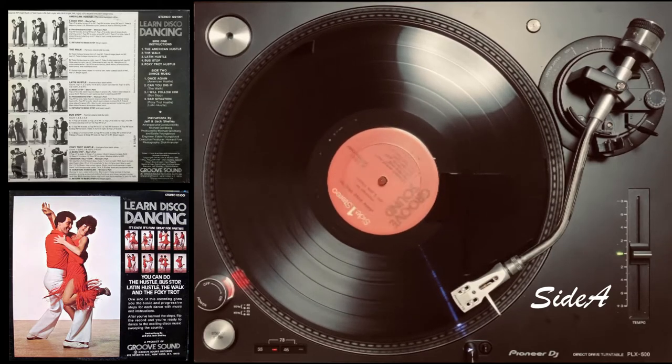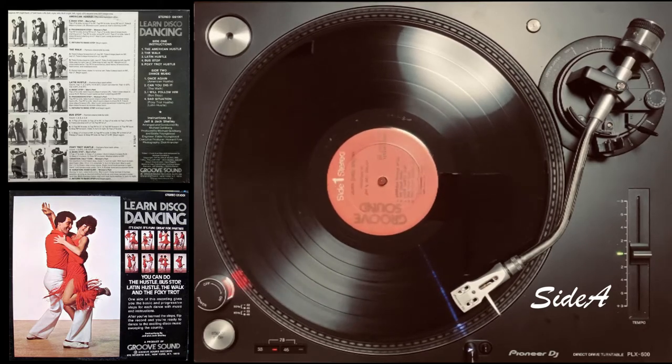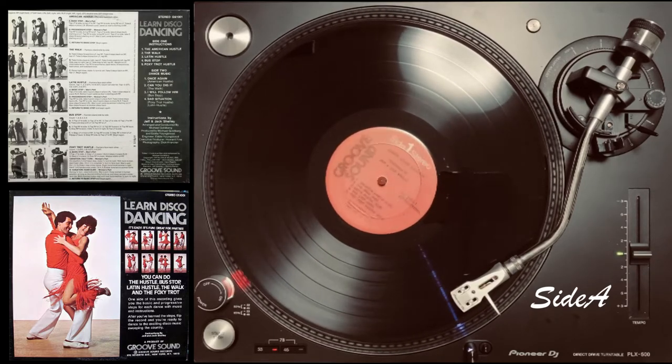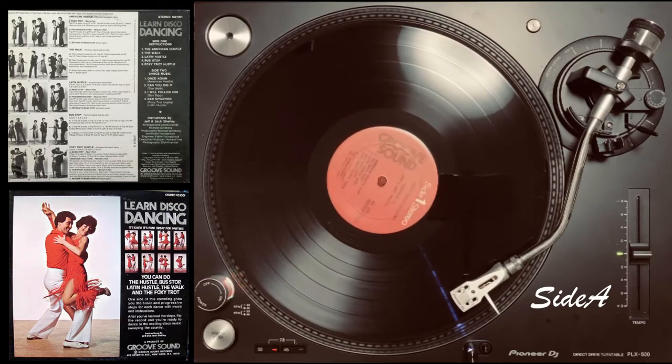You got it. Now move your hips a little bit on the four, five, six. Bend your knees up and down. Four, five, six. Down on four, up on five, six. One, two, three, four, five, six.